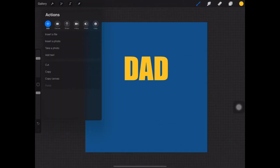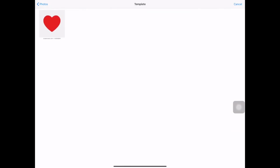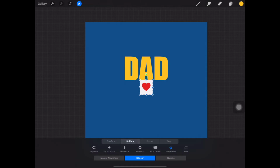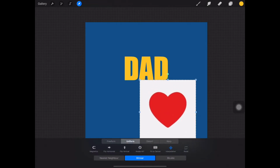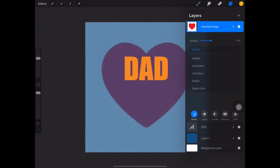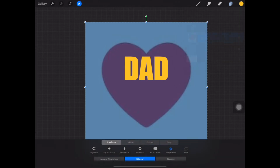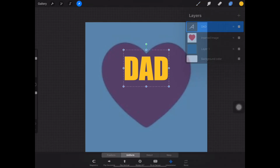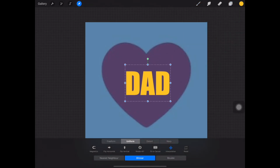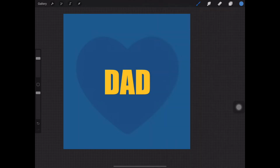Now I'm just grabbing this Shutterstock heart template from my photo album, but I also have this on my website for you to grab from. I just size it so that it fills about the entire page. Now I just want to go in and reduce the opacity for it and move my Dad font on top of the inserted image. Now you just want to make sure that the Dad font is in the middle of the heart.